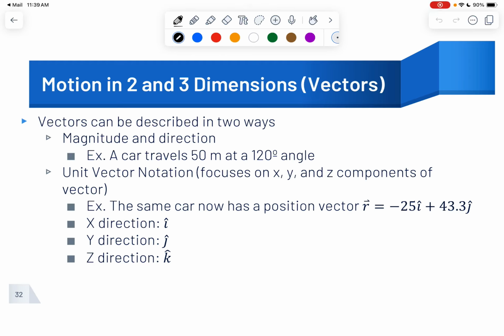Alright class, today's video we're going to be looking at scenarios involving projectile motion in which our object has initial velocity that is going to be angled. Because we're dealing with a velocity vector that's angled, we're going to have both an x velocity and a y velocity at the very beginning. When we think about vectors, we know all vectors have a magnitude and a direction.